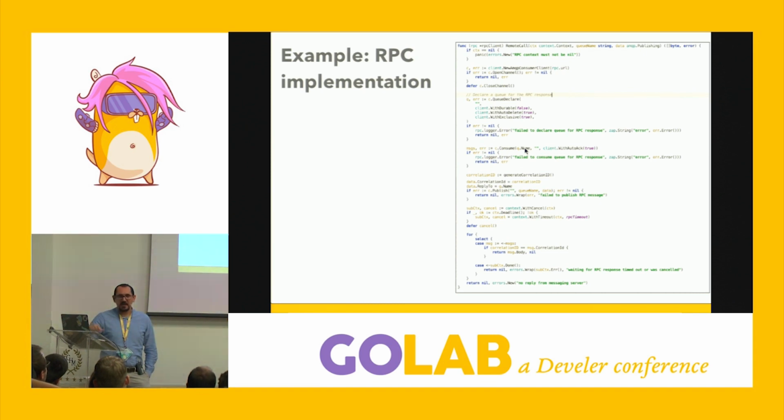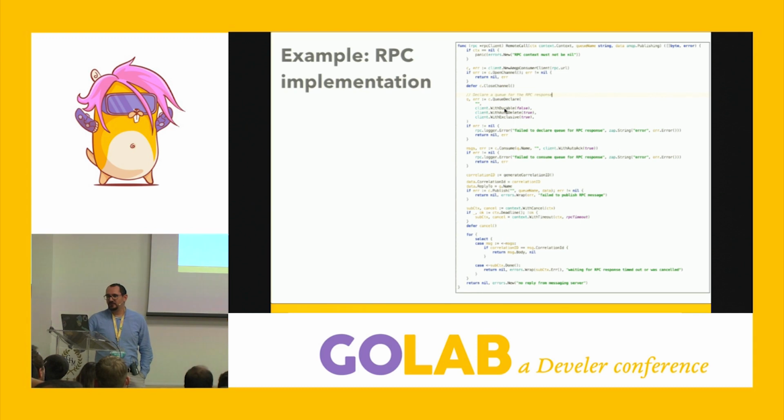And then we use that name, which is assigned by default by the server, to bind the consumer. So basically we're saying we declare a one-time queue, and we attach a consumer to it. And this is just how they recommend to do that. And then we use the option pattern to pass some of the options that we want to use inside the queue declaration. So this is a variadic argument, of course.